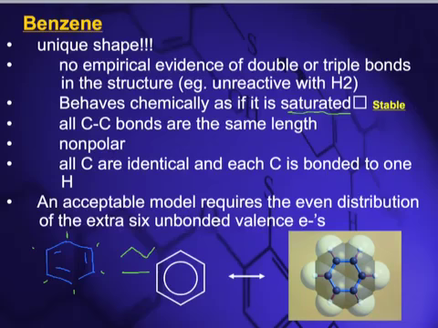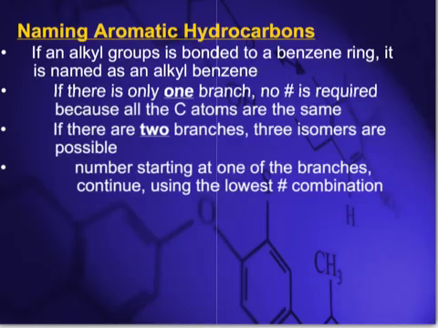So therefore, scientists, when they look at benzene, they say, okay, we can draw it with all those double bonds distributed around those 6 atoms. Therefore, this diagram here is actually a better representation of the electrons around benzene. Now, when we name benzene molecules or aromatic molecules, if there's one branch, no numbering is required, because automatically that would be at position 1, and we just do not write the invisible 1. However, if there are 2 branches present, there's going to be 3 structural isomers that are possible. Those 2 branches can connect at different atoms.